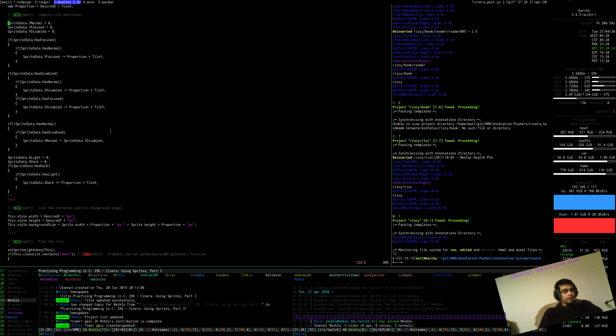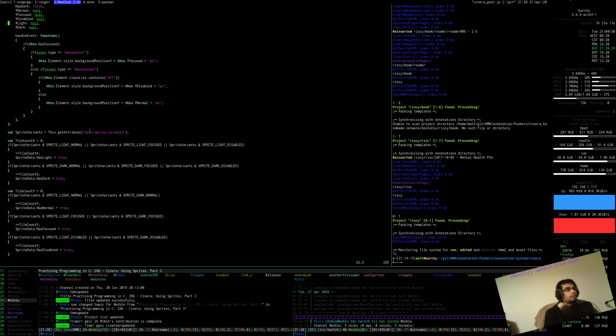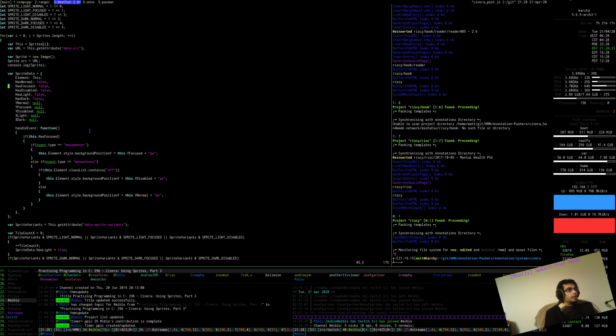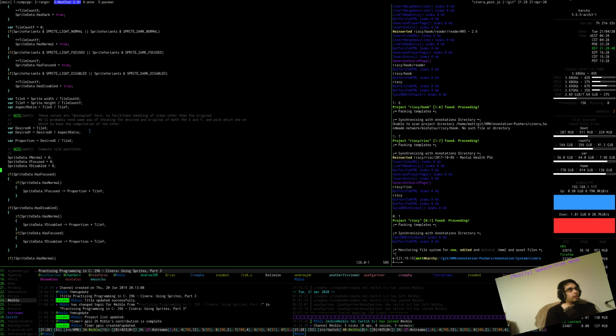So what I think I'm actually going to do is change it so that we don't have to do any of this in JavaScript. We actually do this in our code, in Cinera itself. And that would require us to just get that information out of the file itself. So all it needs is the width and the height, I think. Where is that actually? So we've got the sprite. That's computed somewhere. Yeah, this thing here produces those values. This is the only place where we actually need the sprite width and height. But if we can get the sprite width and height in advance, we could also compute all of this stuff.